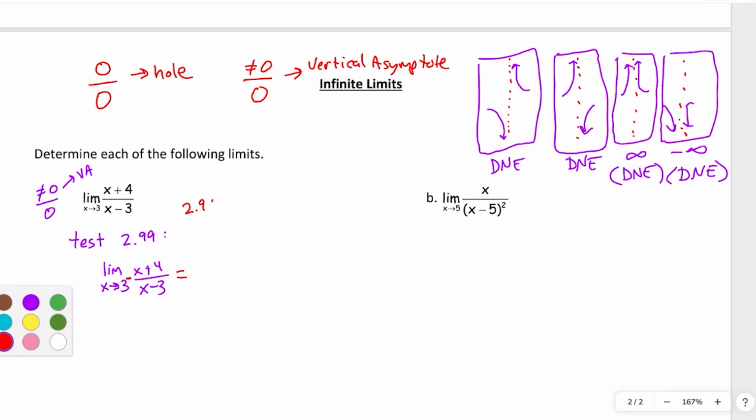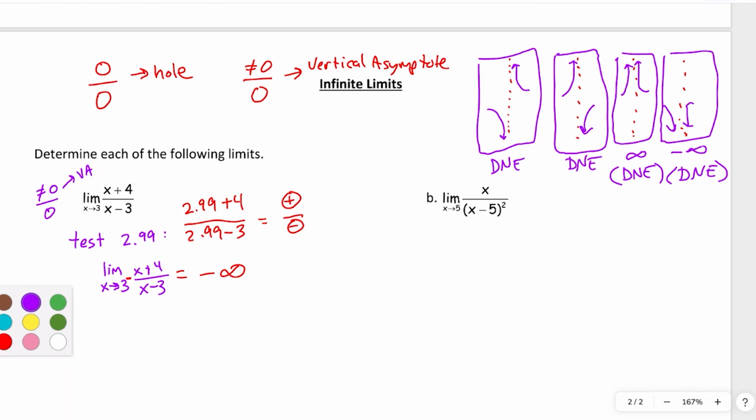Now you're not going to get a calculator to evaluate this. And remember that you don't really need to know exactly what it equals. You just need to know if it's positive or negative. So this is going to be the numerator. It's obviously positive because we're adding 2 positive numbers together. And the denominator is going to be negative because 2.99 is smaller than 3. So what's the limit as x approaches 3 from the left? Negative infinity. Okay, so now we know it's going down on the left-hand side, right?